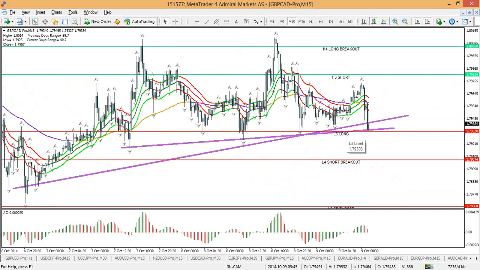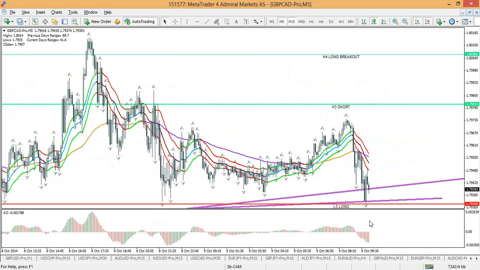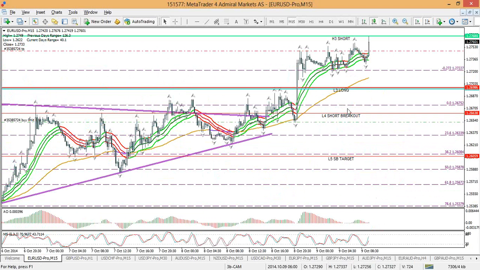And we see an L3 here, and that could be the breakout spot. Price below that could be an interesting breakout on the pound CAD. Let's take a look at the pound maybe to see what's happening with the pound, but this looks interesting, pound CAD. Alrighty, wait, this is the euro, sorry.